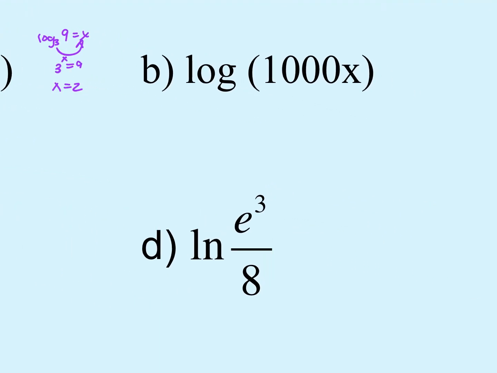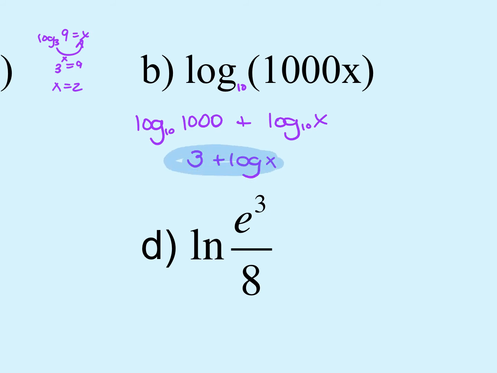All right, B. What's the base on that log? 10. Okay, so if you want to write it so you remember, this would be log base 10 of 1,000 plus log base 10 of x, or just log of x because that doesn't matter. Can I simplify either of those? Yeah, what can I raise 10 to get it to be 1,000? 3, count the zeros. The 10's the easiest, just to count the zeros. 3 plus log, and you don't need the 10. You can put it there if you want. It doesn't make it wrong, but it would just be log of x.